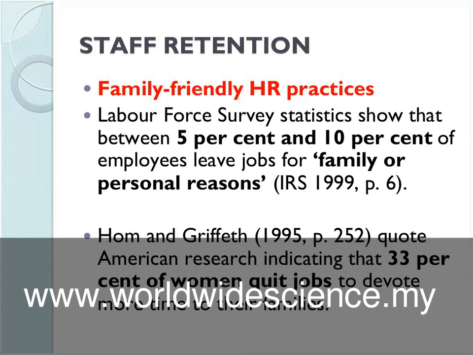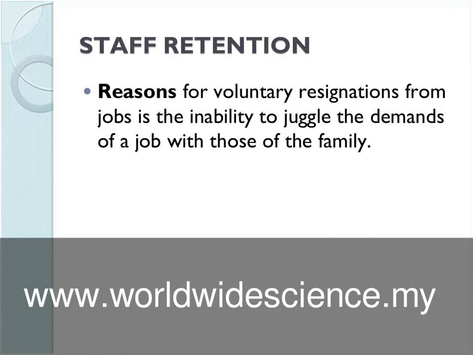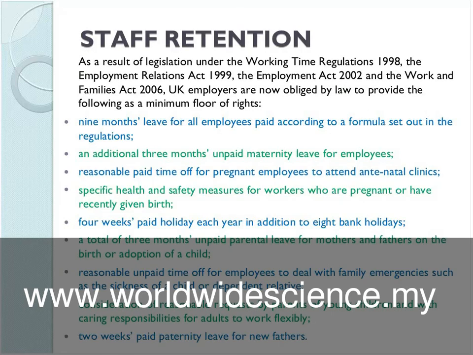Nine months leave for all employees, paid according to a formula set out in the regulations. An additional 3 months unpaid maternity leave for employees. Reasonable paid time for pregnant employees to attend antenatal clinics. Specific health and safety measures for workers who are pregnant or have recently given birth. Four weeks paid holiday each year in addition to 8 bank holidays. A total of 3 months unpaid parental leave for mothers and fathers on the birth or adoption of a child. Reasonable unpaid time for employees to deal with family emergencies such as the sickness of a child or dependent relative. Also, consideration of reasonable requests by parents of young children, or those with caring responsibility for adults, to work flexibly. And 2 weeks paid paternity leave for new fathers.